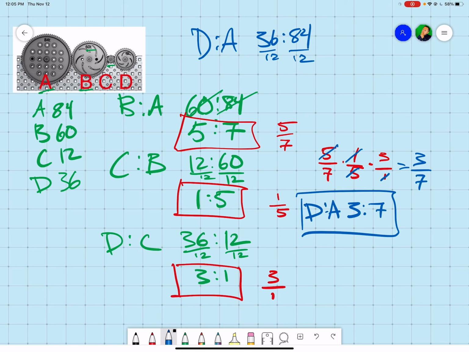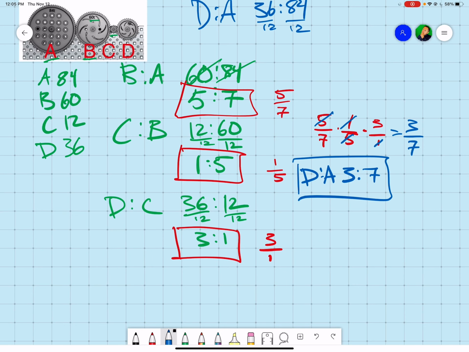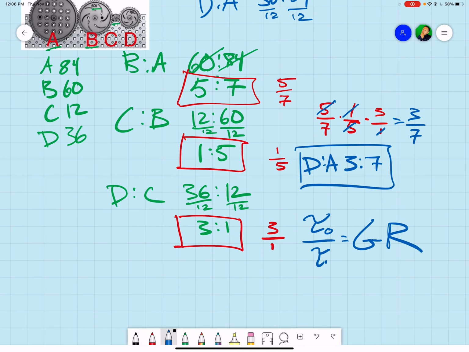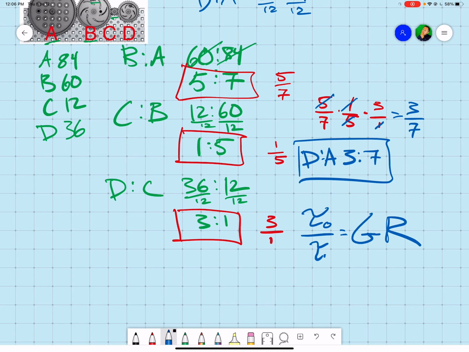Okay. Finally, our last question here is, if I have an output over an input of 3 to 7, my torque, which I write like that, my output over input is going to be equal to my gear ratio. My output is what I'm going to be looking for in this question. It asks for the output, so I'm just going to leave that as T0, output, divided by the input. It says if I applied, and I'm just going to make up a number, let's say 10 foot-pounds. So I have 10 foot-pounds that I put in, and I have to figure out my output. Well, that's going to be equal to my gear ratio, which we already figured out was 3 to 7.